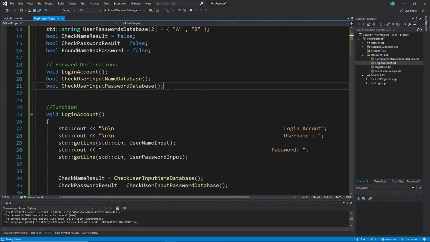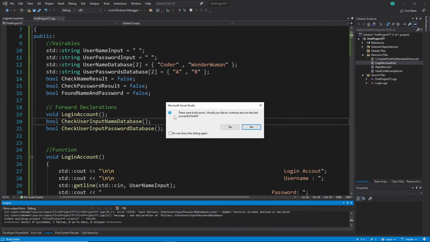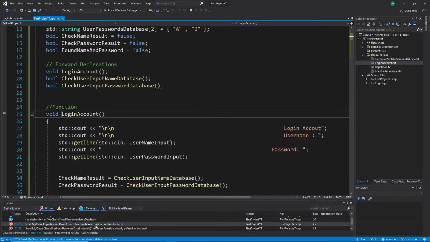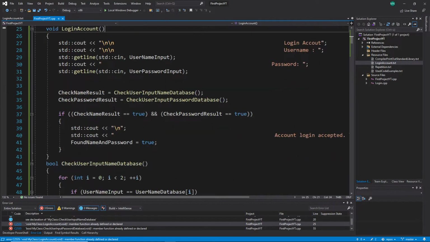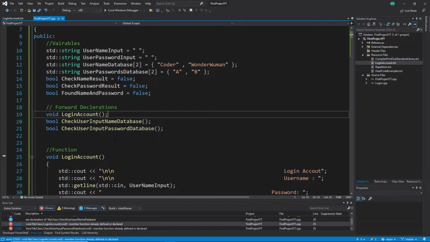But what happens here with this forward declaration? This is another thing. When I start this one here, there is an error again. And it says something like member function already defined or declared. So here I have a definition. Here I have also a declaration, because you know that at this point we already have this declaration at the same time, but we have here a forward declaration, and this one is not working in a class, at least not at this point here. And yeah, which means we have to find a solution.